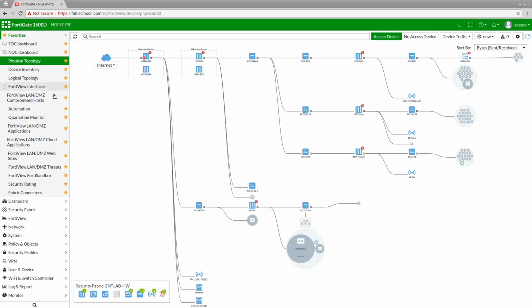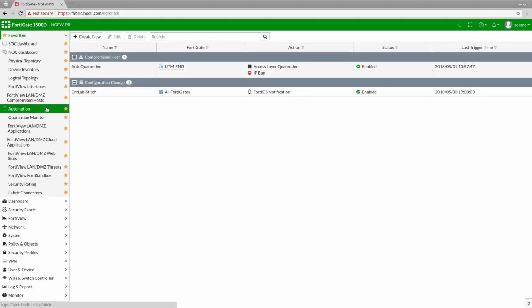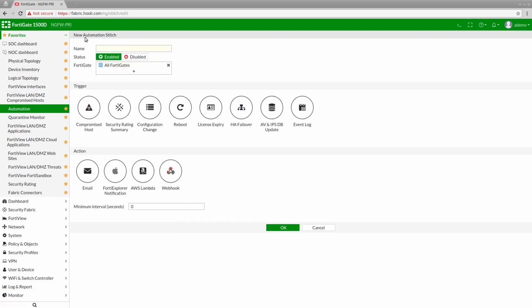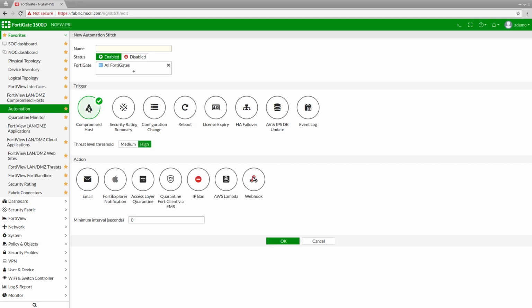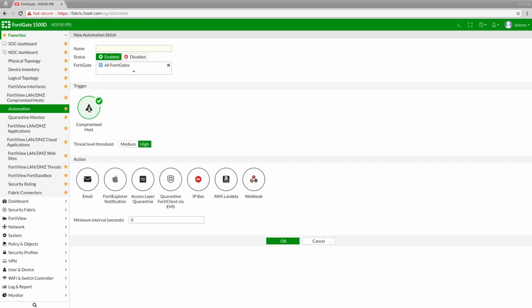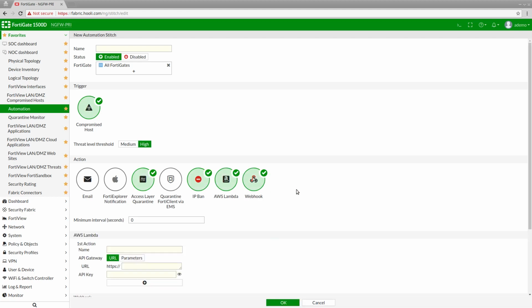While we can manually ban hosts with our actionable security, there are many cases where we would like to have this happen automatically. In FortiOS 6.0, we have introduced easy automations that can happen from the GUI. You can create a new automation which will perform various actions on specified devices depending on the trigger involved. Here you can automate whenever a host is compromised, and then take an action to ban and quarantine that host. You can also add customer-driven actions via a webhook to AWS Lambda or a RESTful API.